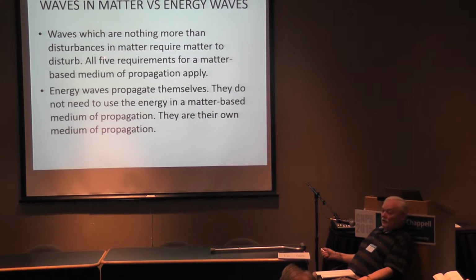And so you have to have all five of those requirements for a medium of propagation. But an energy wave propagates itself, and if there's two working together, and one can only curl by uncurling the other, and the two are operating in opposition, then you have the same thing going on, but it's going on directly between the two energy fields themselves. And there's no friction involved because there's no matter involved, so it goes on all the way across the universe as long as it doesn't get disturbed. And so you don't need four of the five requirements for that kind of wave.